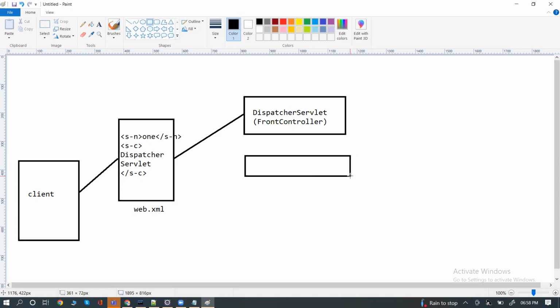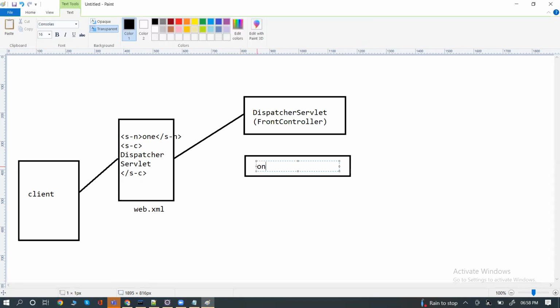So we need to write one more XML file. What is that XML file? It consists of one-servlet.xml. This is the file we need to write. Why one? Because the servlet name I have given is one. If it is first, then first-servlet.xml. So this part is common, it should be hyphen servlet dot XML itself. But the first name will be decided based on the servlet name we give for the dispatcher servlet. And here only one servlet and servlet mapping class will be written.